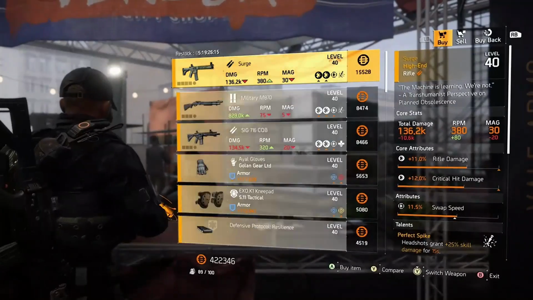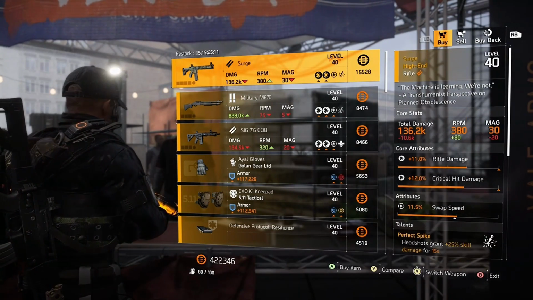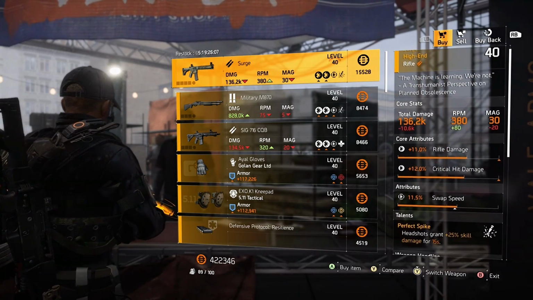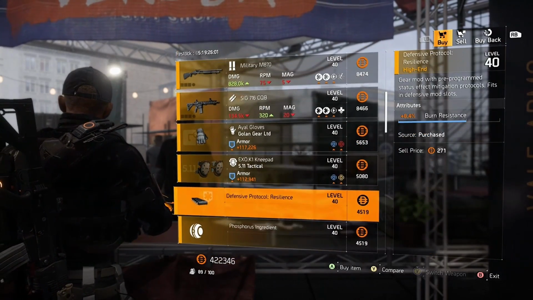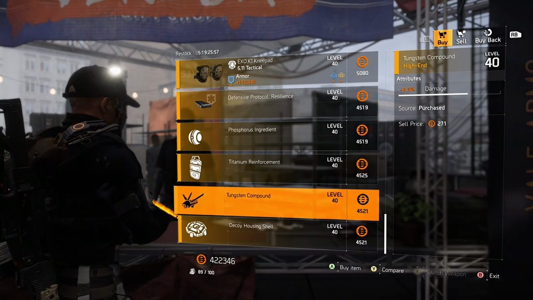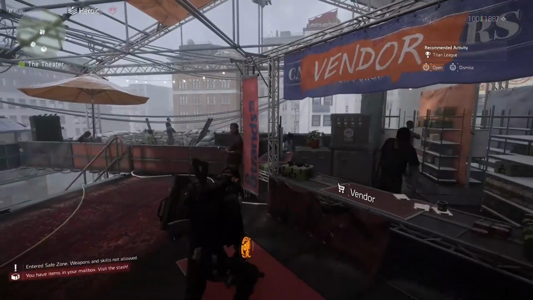Alright, at the theater, I mean, it's just awful. I'm not even going to read off the named items either. It's just awful, man. You have the Surge with perfect spike. And then you have a lot of trash. It's not even worth naming off the mods, honestly, so I'll just go over those like that, and let's get on to the next one.